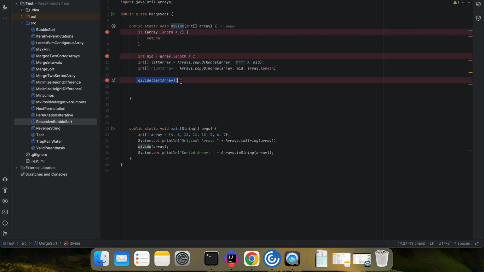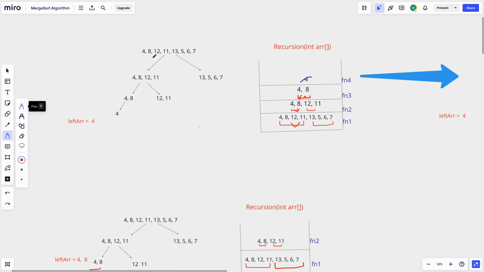Okay, now I am calling this divide method, recursively I am calling. Same method I am calling by passing which one, left array. Guys, pay attention here, which array I am passing, the left array. Okay, you see here, first I will come here, and this is left and this is right. So it will come like this, and again it will come like this. But I didn't take this right array. Okay, remember this, only left array. Okay, I will show you this stack also how it is. Okay, I will debug and I will show you guys.